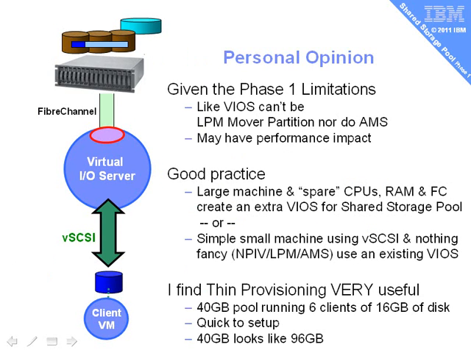Now I've been using the shared storage pools for quite a while, and although with phase 1 we have to recognise there are some limitations, what can we recommend for how people can give it a try? Well, if you've got a large machine and you can find a few spare CPU cycles, a couple of gigabytes of memory, and you've got a fibre channel adapter at hand, then I'd recommend that you create an extra VIO server to try the shared storage pool. Then you can get the VIO server up to the latest level without affecting any of your other partitions.